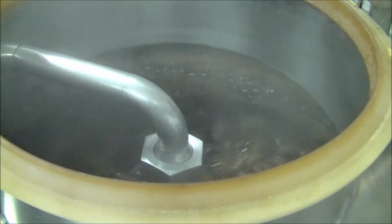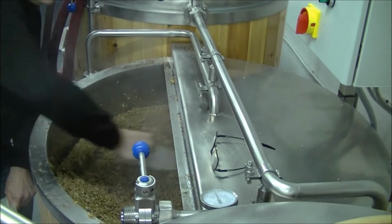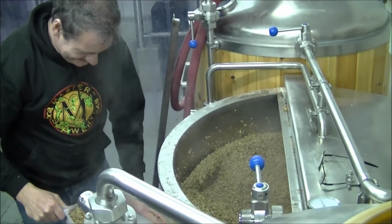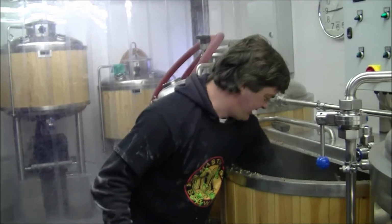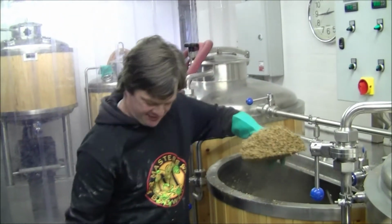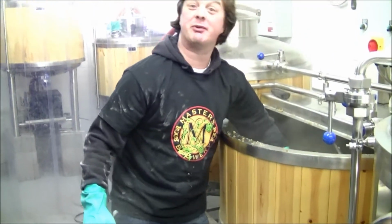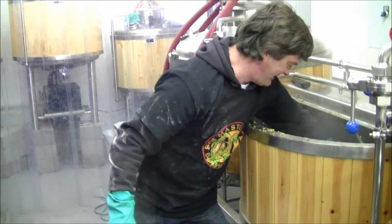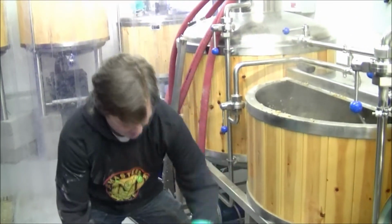There you go. And here's the process of digging out the mash tun. Yeah, now the clean up starts. Fantastic. Okay, so it's time again to empty the mash tun. Not too difficult, this one really, is it? There's not too much to do. It's a bit smaller than you're used to, isn't it? Yeah, jumping in with a shovel, getting all sweaty.